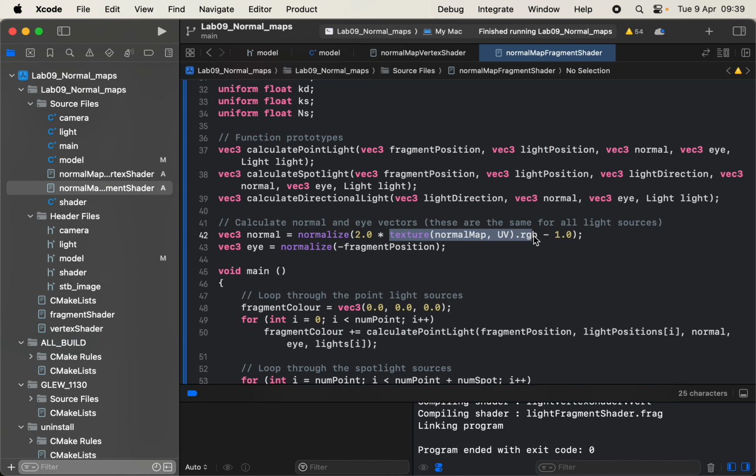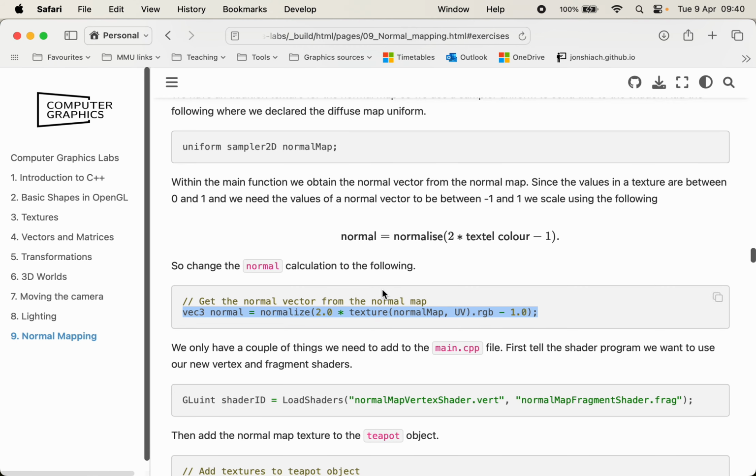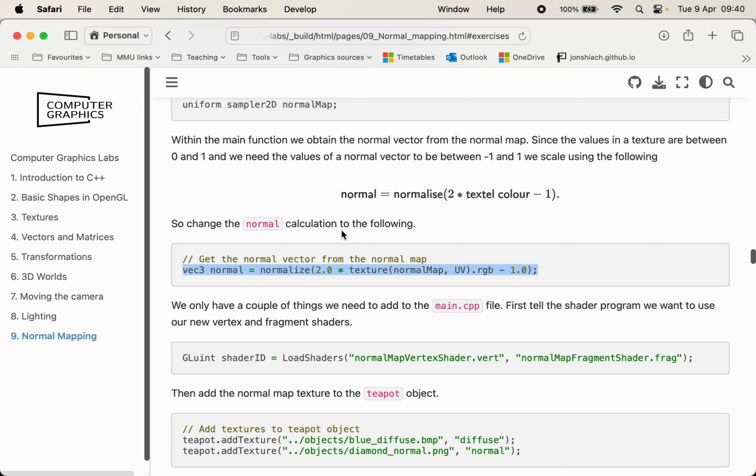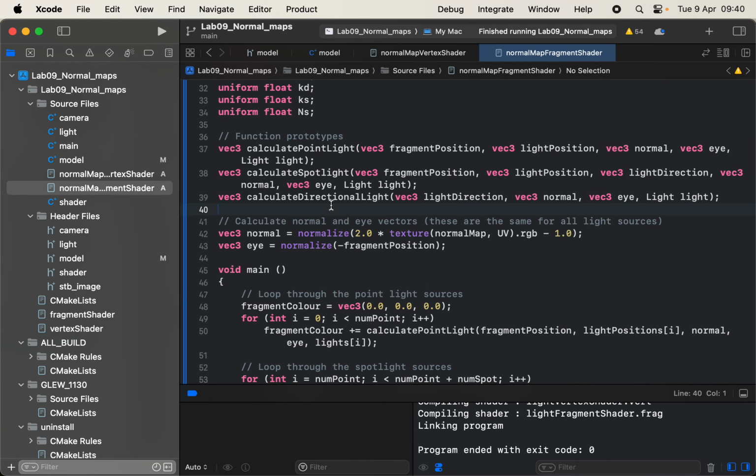Here we've got a normal map, and this is exactly the same as we did for texture mapping. The normal map will have values between 0 and 1. Now, we want our normal vector to have values between -1 and +1. So we scale it: we multiply our normal map by 2 and subtract 1. That will scale it so we have values between -1 and +1. The I vector is exactly the same, we don't have to change that. That's the only change you really need to make to the fragment shader. Just make sure I save that.